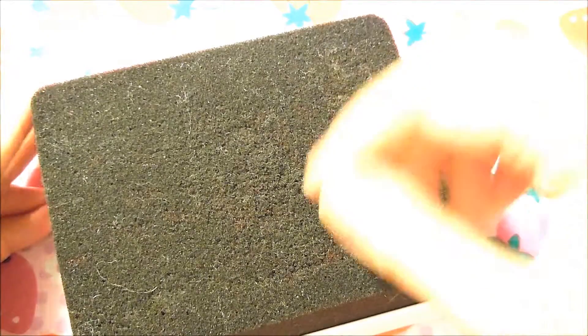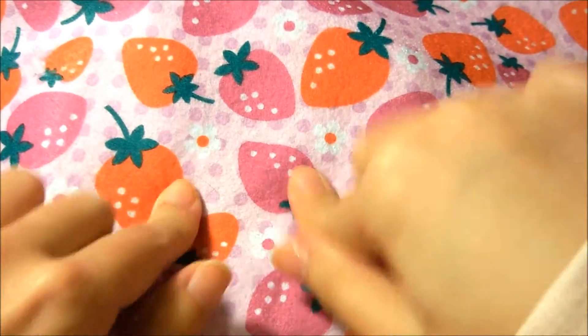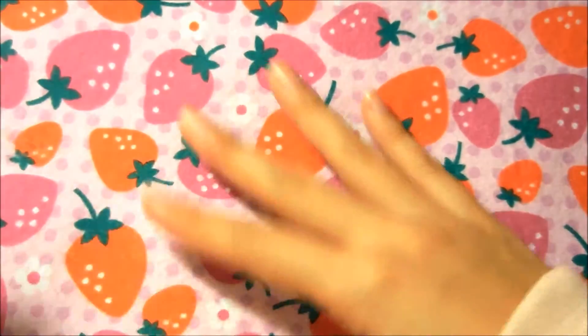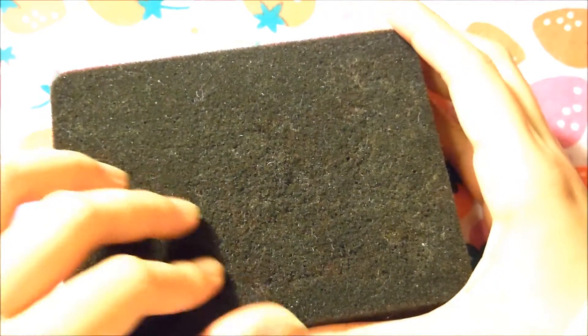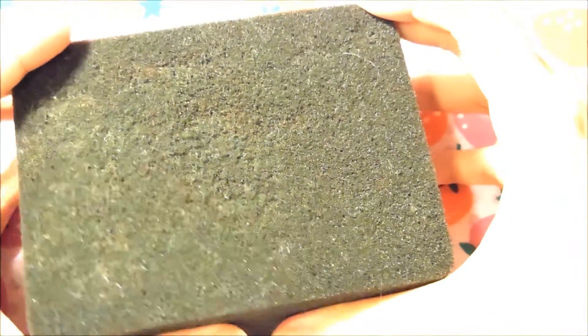The con is that foam chips off and can transfer onto your wool in little specks, but you can always pick that off. You can also get a piece of cloth or felt and spread it over the pad before needle felting — that way you have a clean work surface. I've been doing that to prevent specks on my wool and to preserve the pad, which I've only had a month and a half.